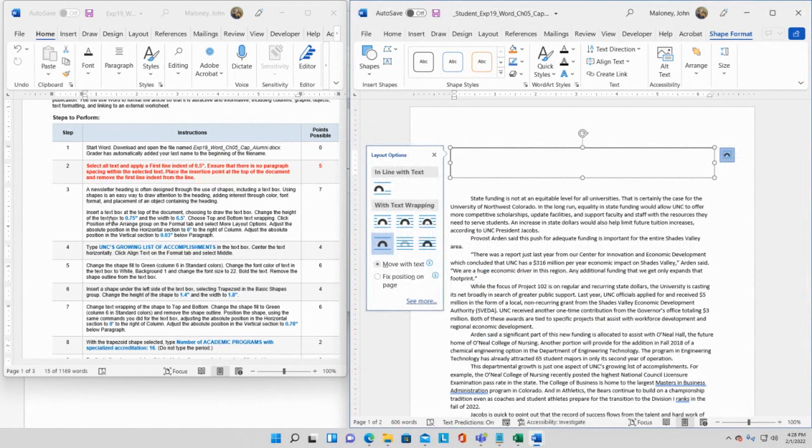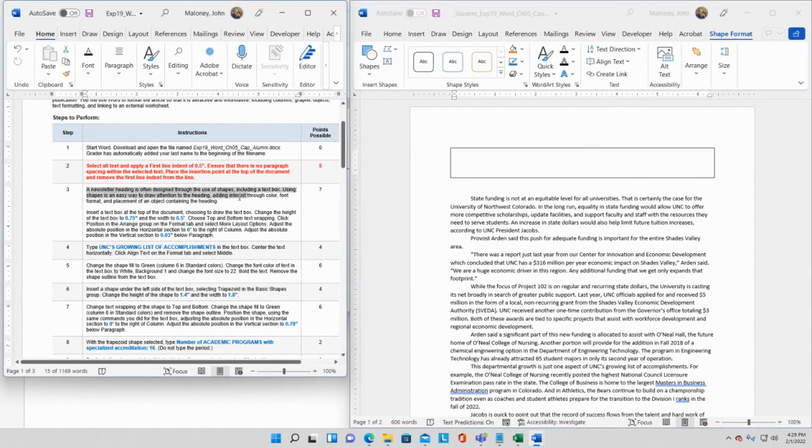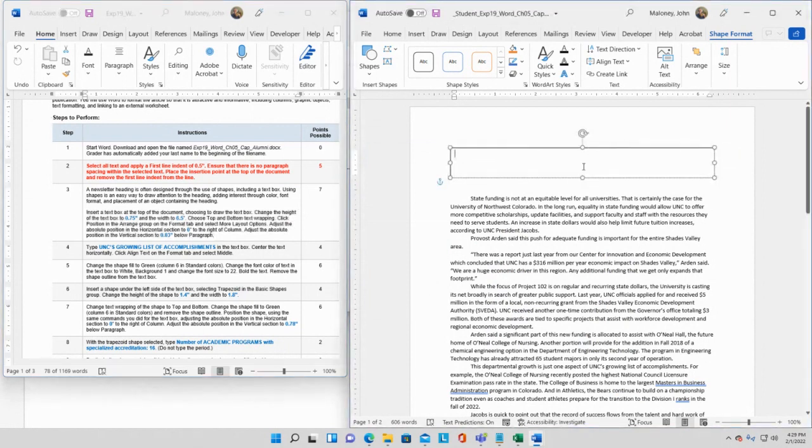All right. Now, I think I've done number 3, but I want to click it again just to verify. The first little bit up here is just information. There's nothing work-wise there. But I did insert a text box. So this is what I've done. Over here, I inserted a text box. I then chose to draw the text box. I can't do it with that selected, I've got to be over here. Okay, so I drew the text box. I then made the size 0.75 inches for height and 6.5 inches for width.